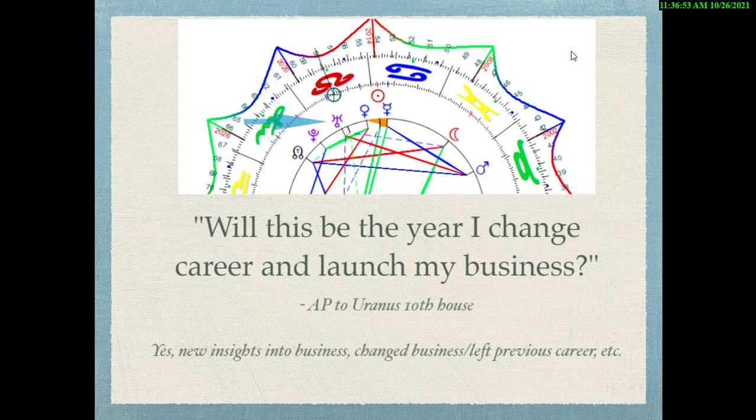It doesn't mean they will or they won't change careers, but you can take this to the bank that the effects of that are significant. If you start there and bring in your progressions, your transits, your solar arcs, whatever you use, your solar and lunar returns, this is how the age point system saves so much time. And yes, they did change their career, launched their business, and even started some new schooling around this period. Very Uranian moment for them.